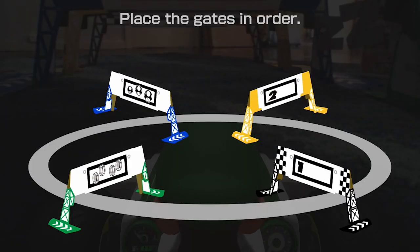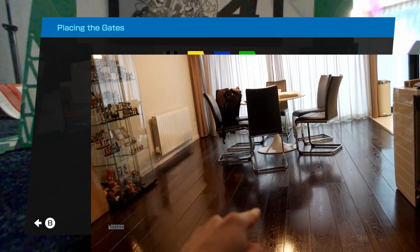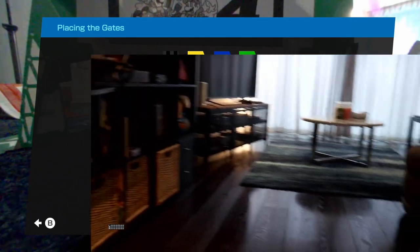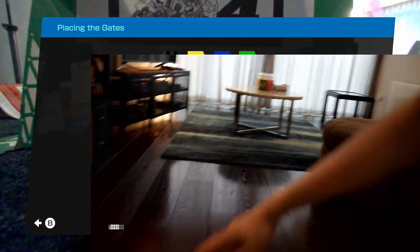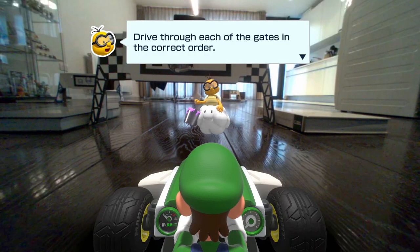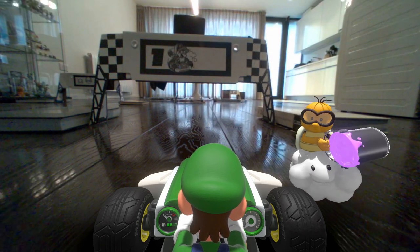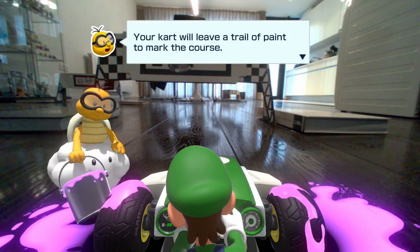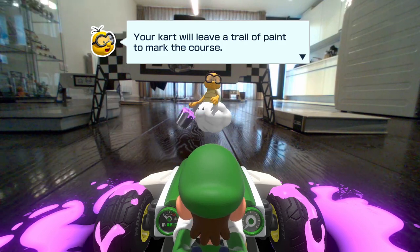Okay, so we gotta place the gates in an order. I reckon if we pop one in front of the table, one around the back of it, and then we like make our way over here or something. Drive through each of the gates in the correct order. Okay, he's coating the tires. The cart will leave a trail of paint to mark the course.